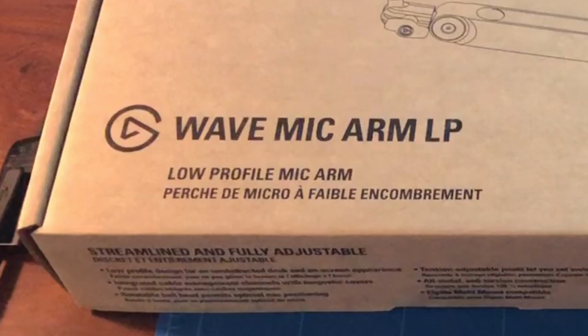In today's video, I'm going to be unboxing and setting up this new boom arm I got. It's from Elgato. It's the Wave Mic Arm LP. They actually reached out to me asking if I would want to do a review on it. So I said yes. So it's here now. So I guess let's go.